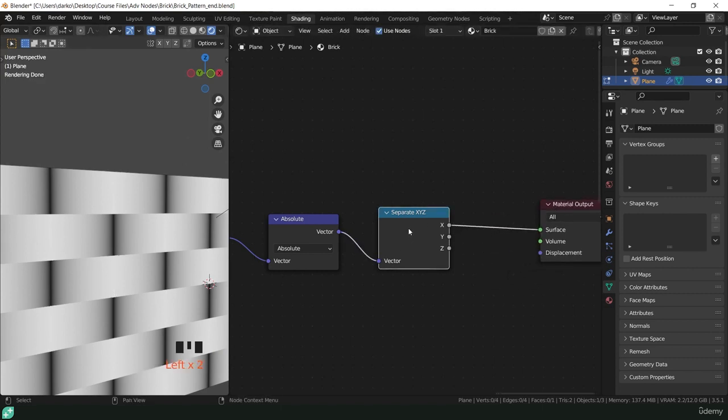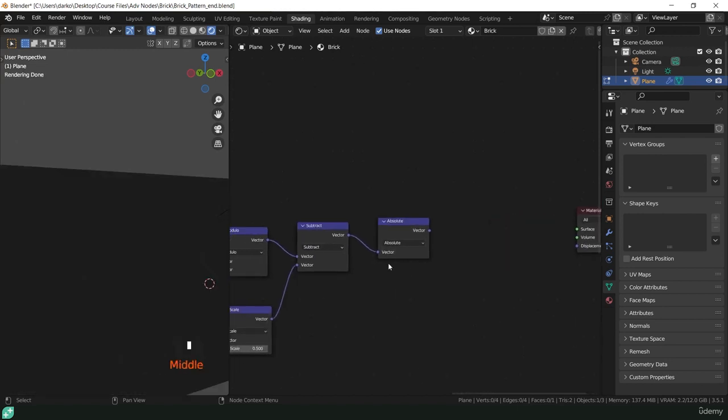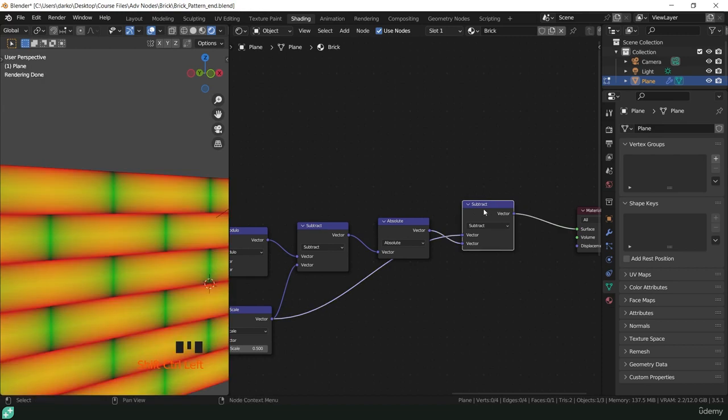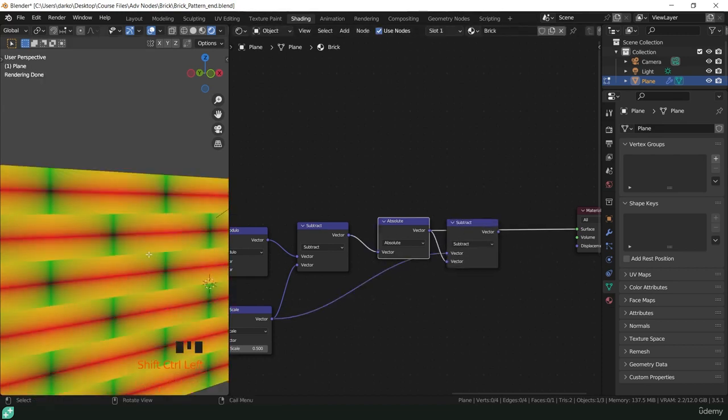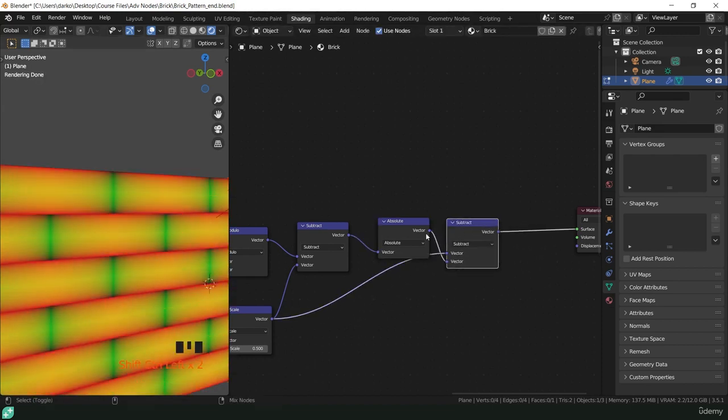So again, we have to do a little bit more vector math, and again, it's going to be another subtraction. So we're going to duplicate this node across here, but instead of putting this absolute into the top, we're actually going to put that into the bottom. And the value that we're going to take this from is actually going to be this scale again. So again, the math can be a little bit tricky. You can logic it out on your own to see what happens, but we essentially go from this to this.